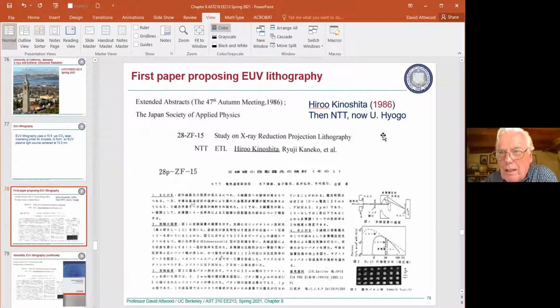Barbee had the idea of making multilayer coatings, not for EUV but in the soft X-ray region. Underwood was an astronomer, and he suggested they do a simple imaging experiment. They got it published in Nature, showing that you could actually image X-rays with optics. It was a simple two-bounce optical system. Kinoshita saw that article.